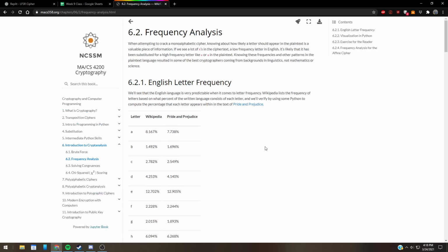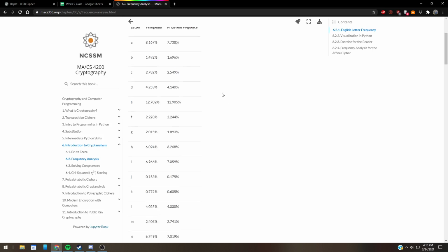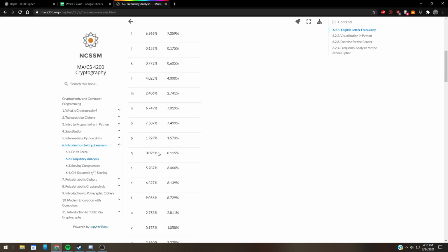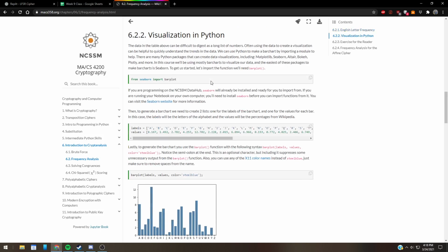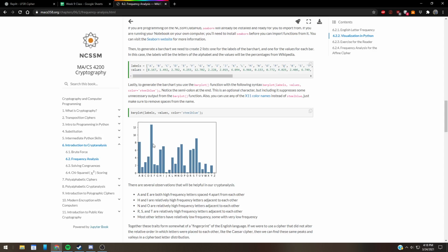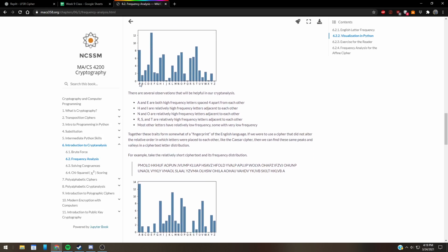You could do frequency analysis, and this is basically saying, it's a little bit different. Frequency analysis is looking at how often a letter appears in the alphabet, and in the plain text and in the ciphertext. So you can use these graphs to tell. So if you're doing a shift plot, right? This is regular English that you have here. Your E is the most present letter. T is also very close, and A is very close.